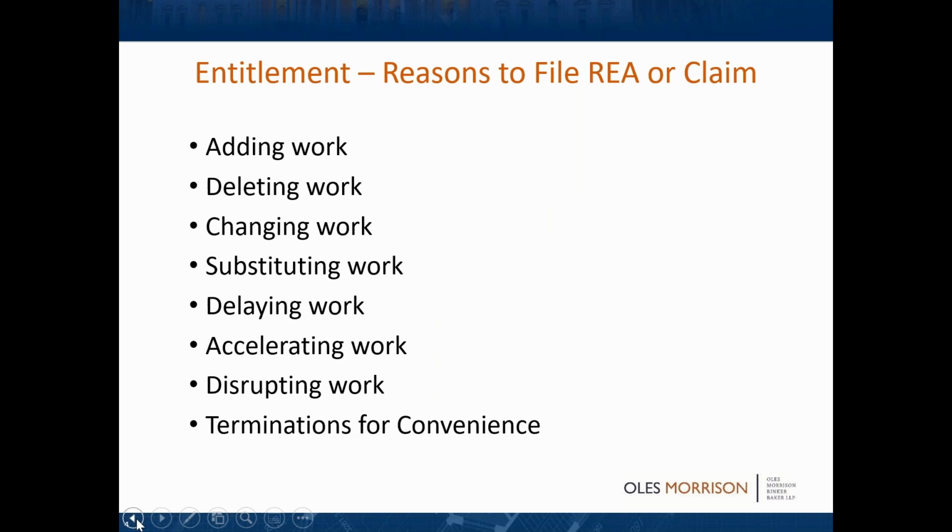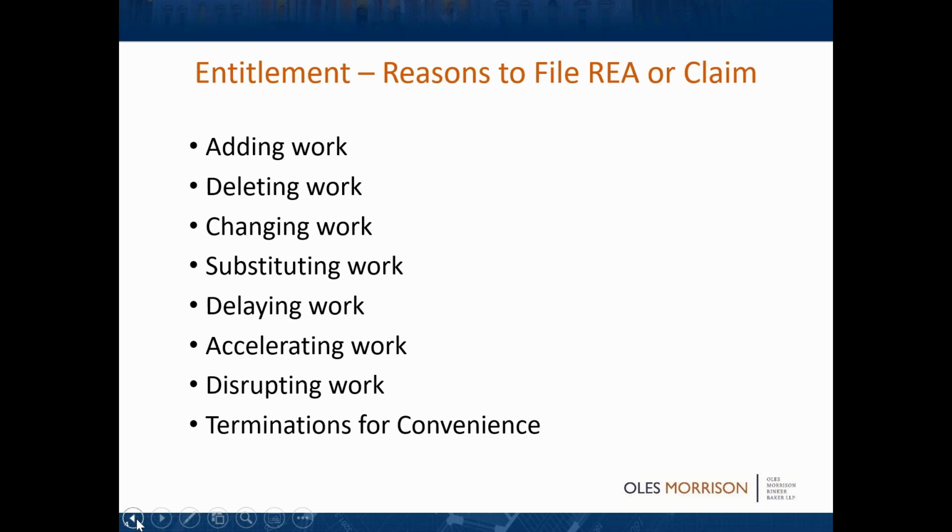Reasons to file a claim or an REA are basically it's necessitated by some modification of the contract effort. It can be overt, it could be latent, it can be something that you might not have even realized at the time was a modification, what people call the death by 1,000 cuts type of issue. If it is something you realize up front, what can you do? Well, what I tell everybody is set up a job cost code. You want to track the costs. This makes your claim or REA much easier to put together.